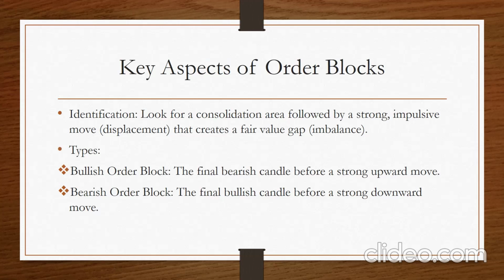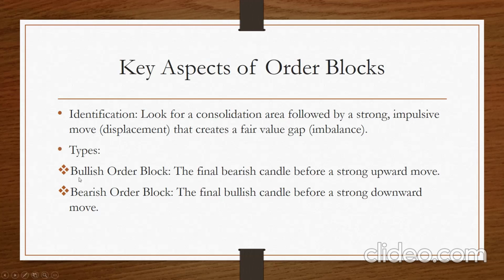Another criterion is that it has to create a fair value gap. Now, it's not every order block that creates a fair value gap. Let's establish that. It's not every order block that creates a fair value gap. However, if it creates a fair value gap, then you know that it is valid. By the end of my lecture, you will understand it.